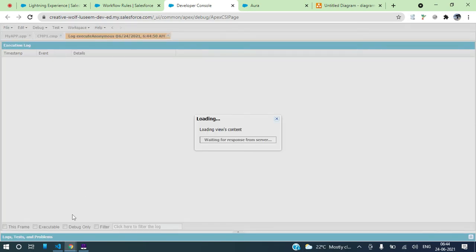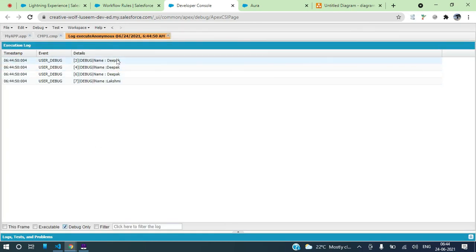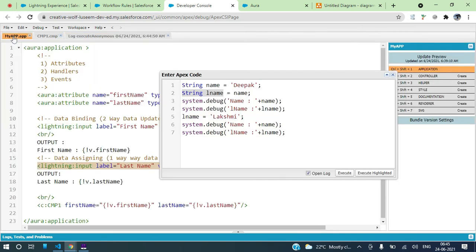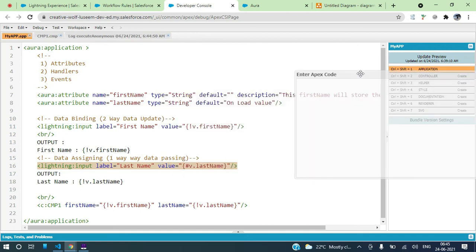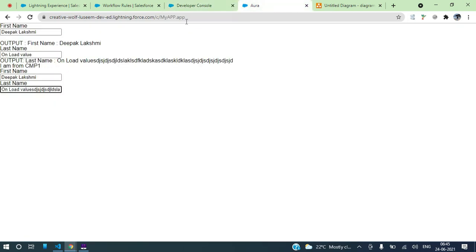Now we can see an output. Whatever output you mentioned, that is right. Deepak onload, and Deepak still remains the same, and Lakshmi because we have modified that value. The same way we are doing here. What is the onload value? You are using the last name here and the same last name here, the same way as name and lName. So the output remains the same onload.